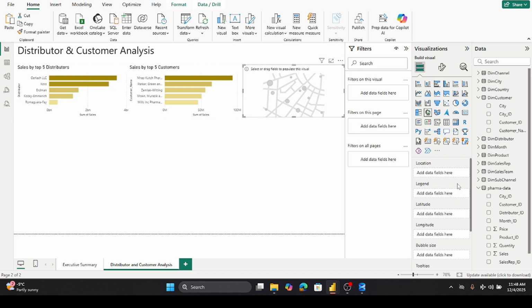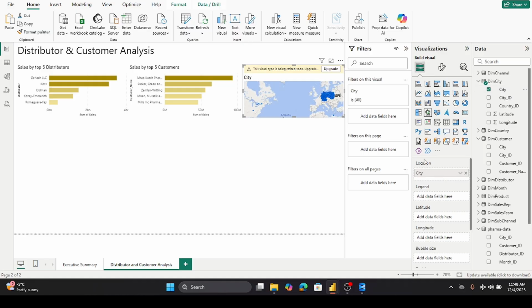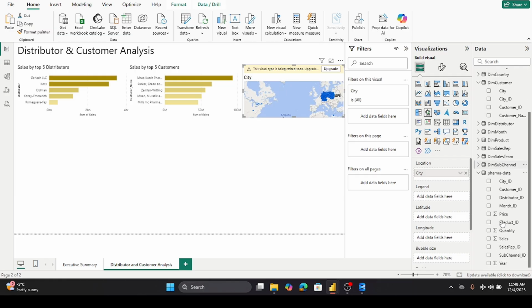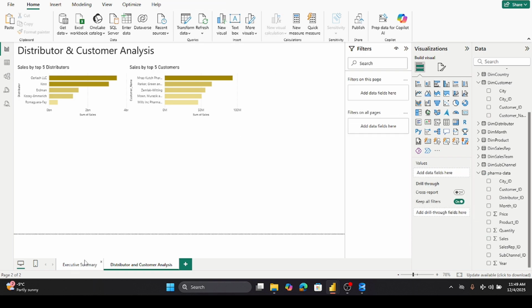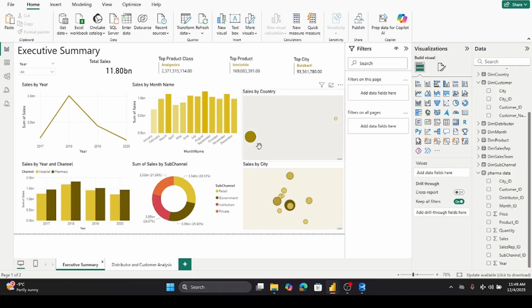And location, we will use from the dimension which we created, cities, and then we need, I think we can simply copy. We already created this. That will save a lot of time.